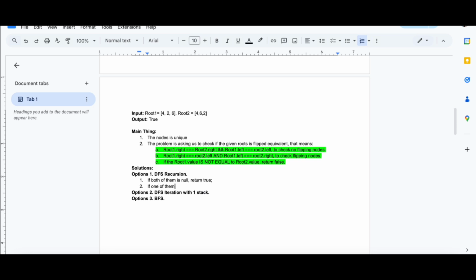If one of them is null, or the values are not equal, return false. Then recursively check the flipping and non-flipping nodes.